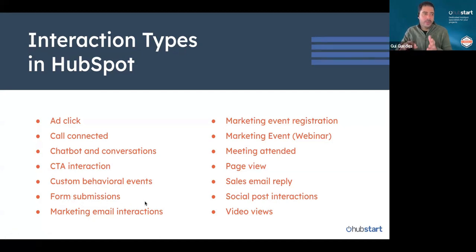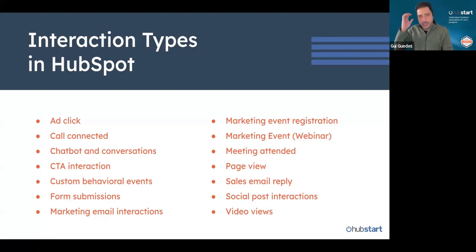Marketing email as well. It's been a few years now that marketing emails are getting harder and harder to track, but HubSpot is not even getting into this conversation of whether a customer opened an email or not.